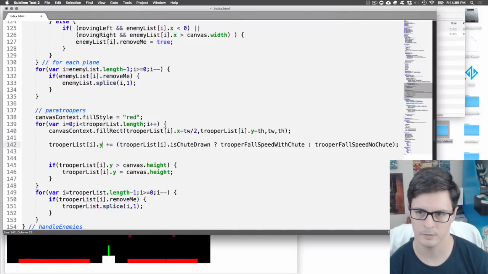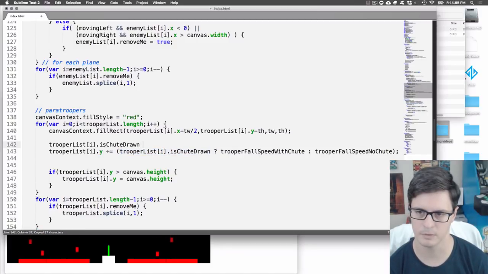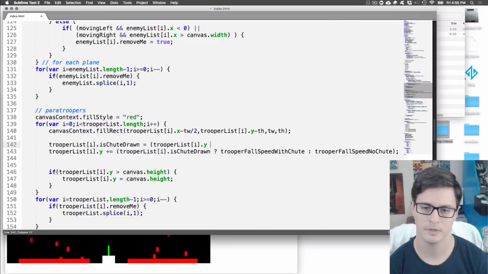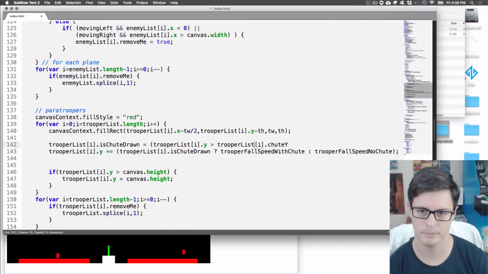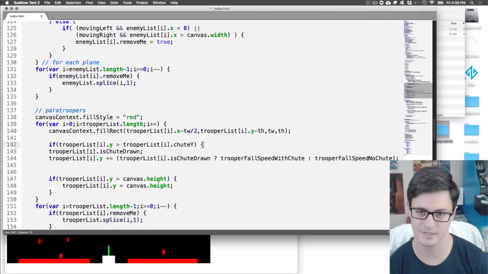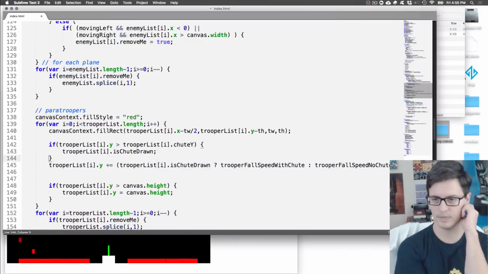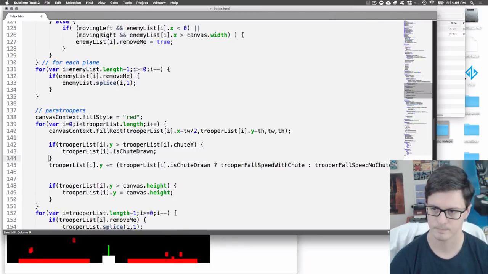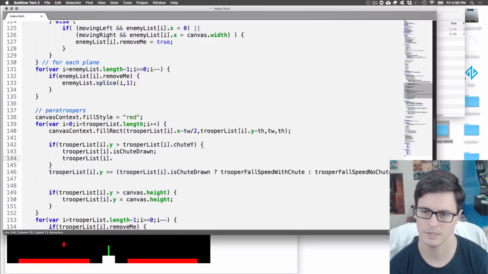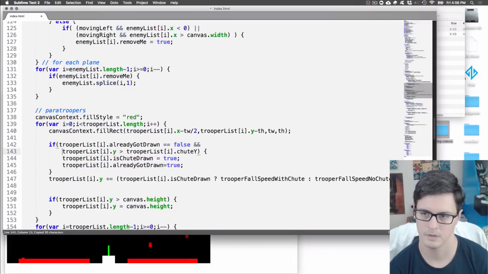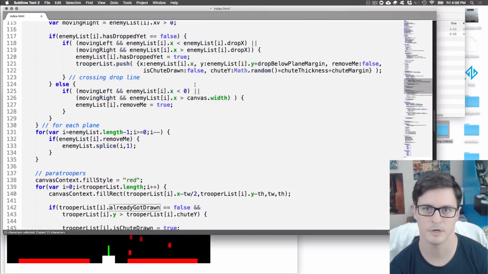There we go. And we can base that on whether we are above or below the value of our target. So if our Y value is greater than chute Y on our character, so if we fall below it, but here's the difference. We want to trap this and only let it happen one time. The reason is that in a lot of these kinds of games, we can shoot the chutes off, so we want to make sure we can handle that case. So if we cross that line, then we draw the chute, and let's say already got drawn equals true. We can use that to lock us out of doing it twice.